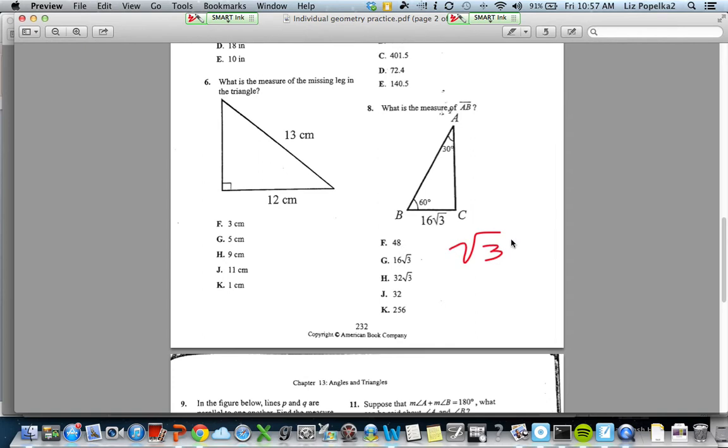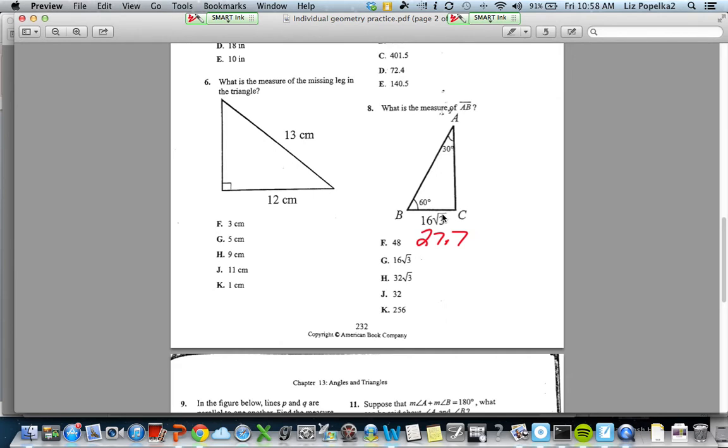So if I put that into my calculator, it's about 1.7-ish. Because the 16 is sitting next to the square root of 3, I'm going to do 1.7 times 16. And it's going to be around 27, so it's about 27.7-ish. So this side of this triangle is about 27.7.